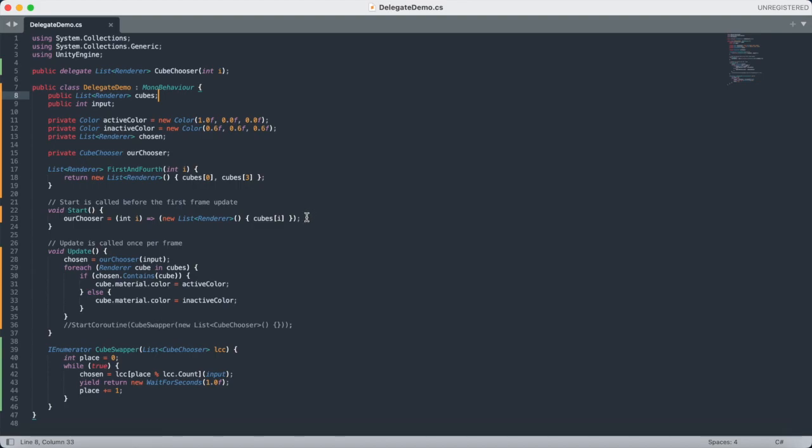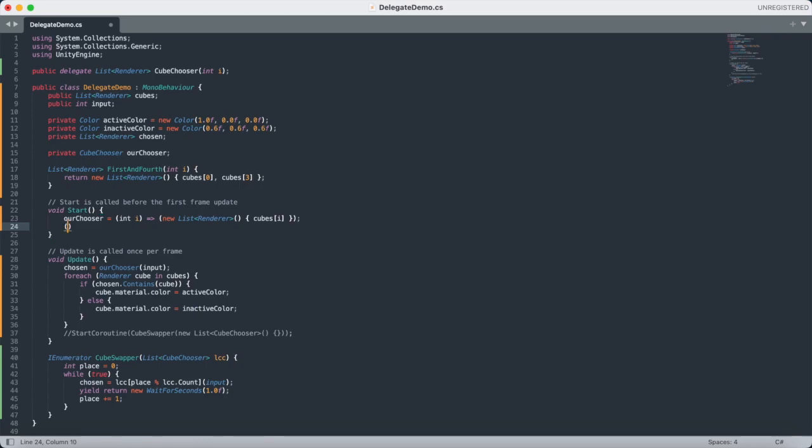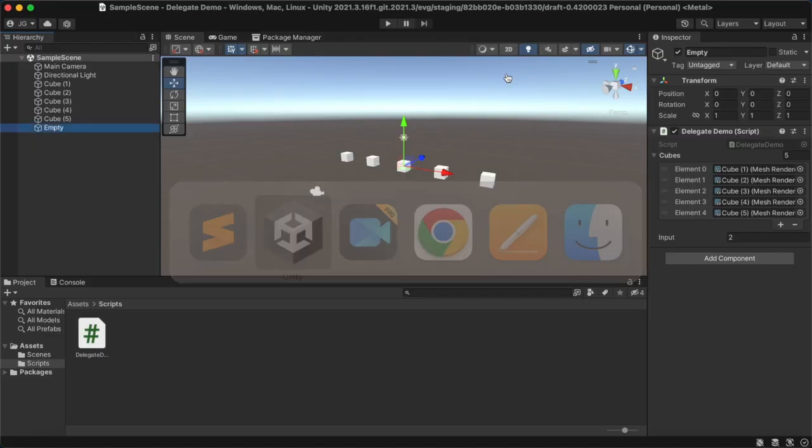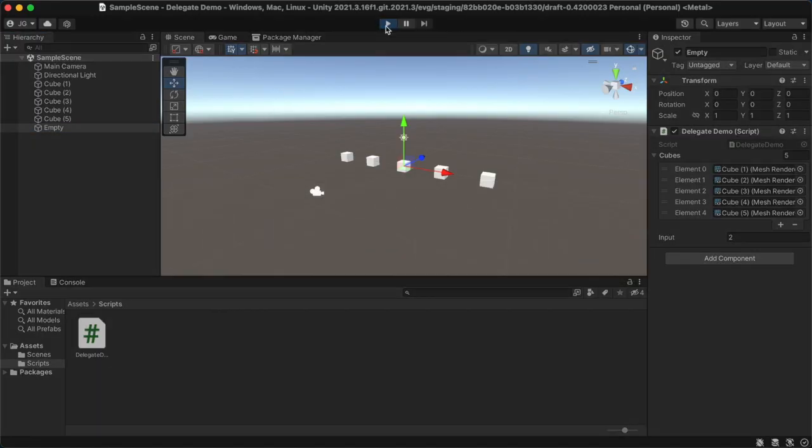If you took Math, you probably remember that, but if you didn't, don't worry, I'll give you a quick rundown. So, yeah, this is the lambda function in C#. It's basically just inputs and outputs, or what we do with the inputs. Right, so let's tab back to Unity and see what this does.